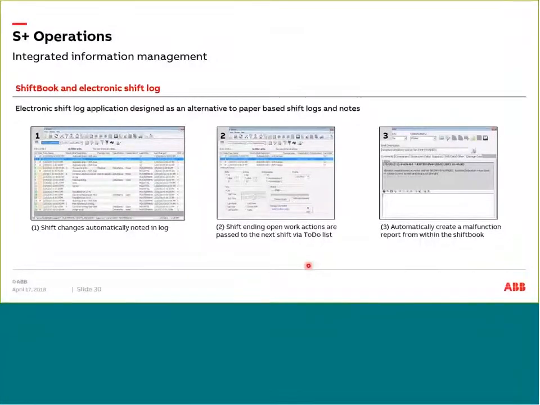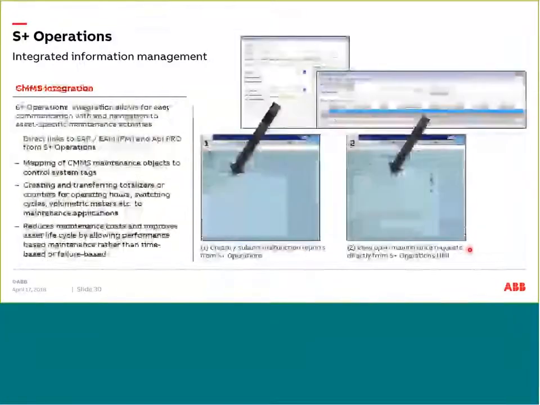And this is helpful because now you're integrating the software in S+ operations, right? Even if you have paper logs right now, it's completely disconnected. You have to move it into the digital realm. But many of you probably already have it in the digital realm, but are they connected to your DCS, right? I'm not sure how many of you have that, but that's something to look at. The more you can automate some of these shift logs and shift books, it reduces the error that can be introduced, mostly human error.